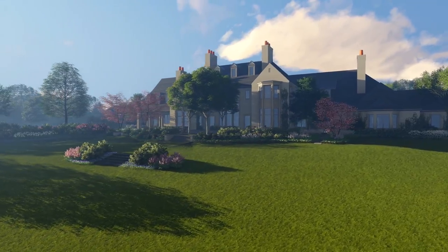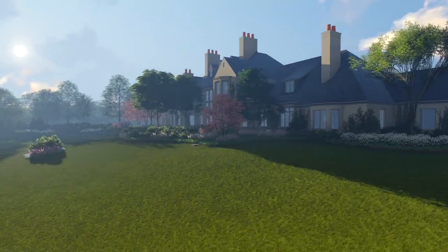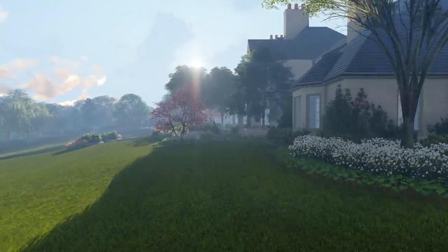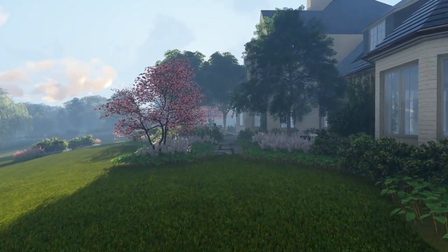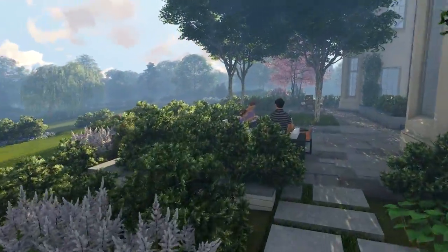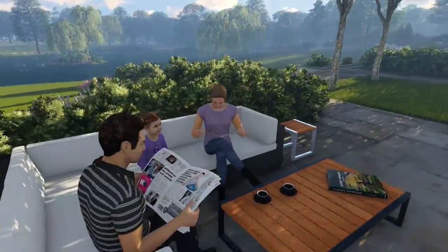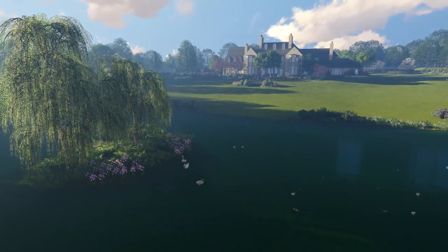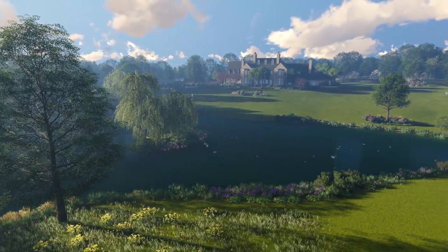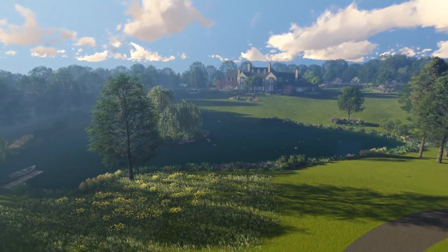When we get into design development, that's when we tend to put it into Lumion. That allows us as the designers to see what works, to see how things come together. When we've got complicated grade situations and walls and stairs and swimming pools all coming together, putting it into 3D and allowing us to look at it from all angles is very helpful. That also allows us to produce the renderings and static images through Lumion that we use with clients. But it also allows us to bring clients into the office and put them inside the house to show them the view out, put them in the pool and show them the view in, and allow them to see it from different views.